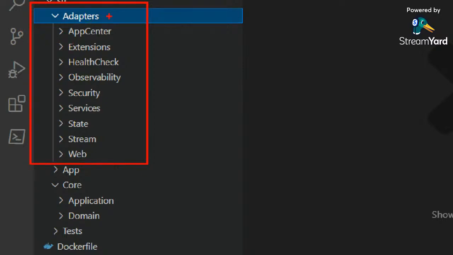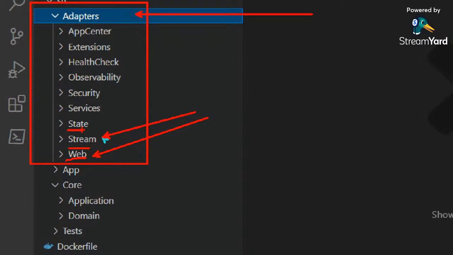And in this structure, we have a special component called adapters. All technology aspects of our applications are inside the adapters. So if you want to receive web requests, we have a project called web. If you need to communicate with stream technology, async communication with Kafka or RabbitMQ and so on, we have a stream adapter.